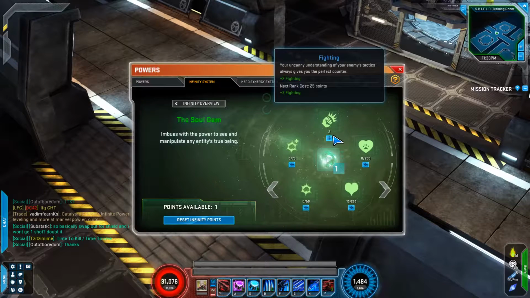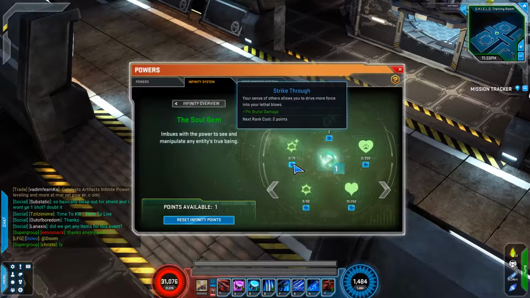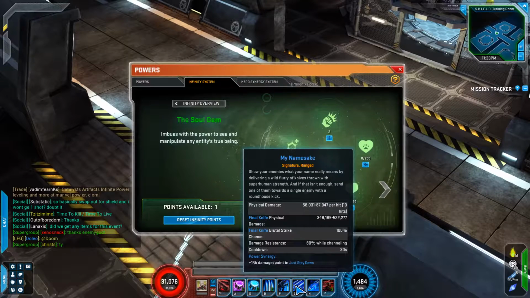For here, Soul Gem. Obviously the fighting, because that does increase your damage, and I like having a lot of health, so I picked up the base health. However, you can also go brutal damage, which does affect my namesake because it always brutals on the final knife.